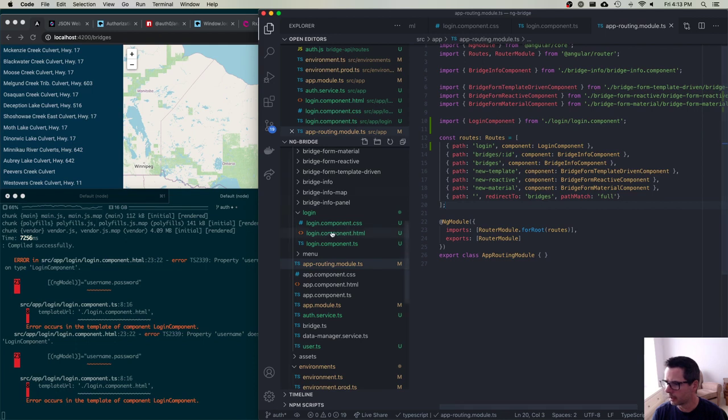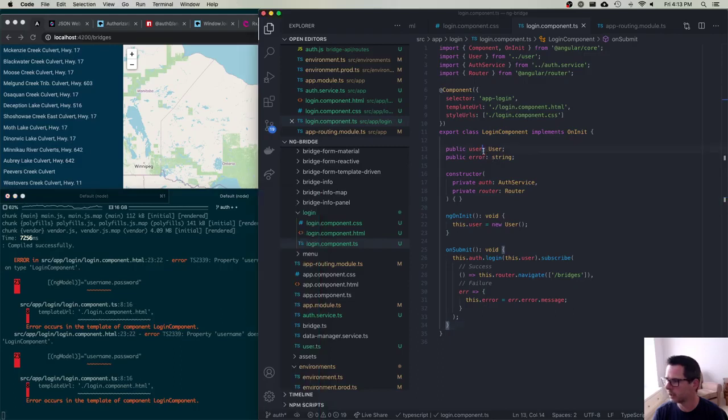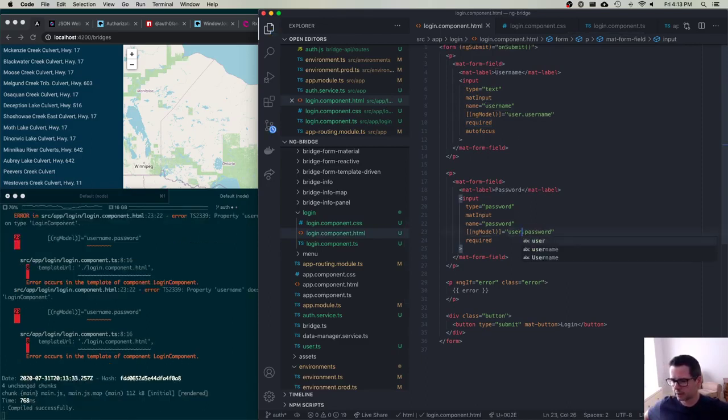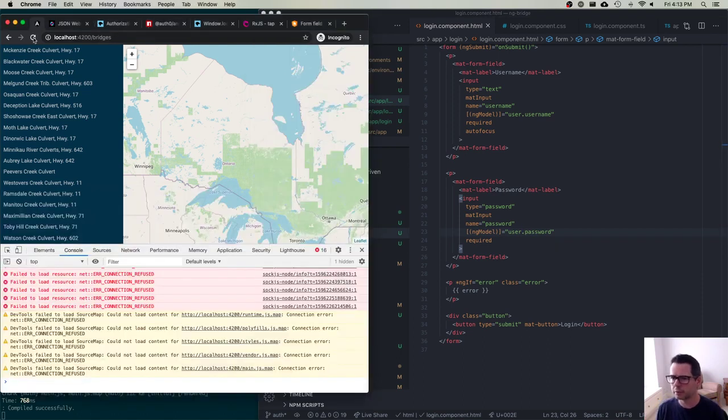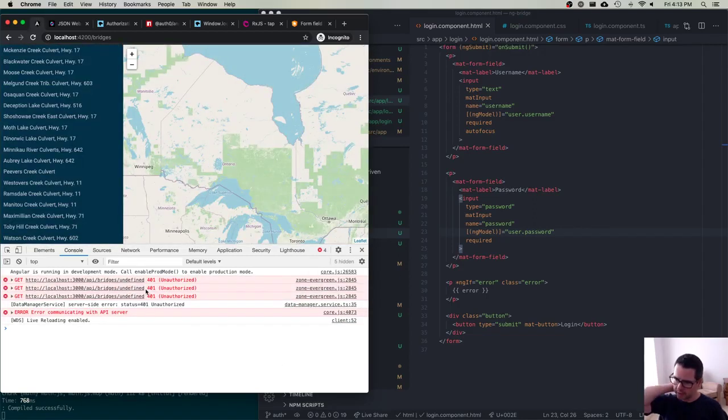My login component says property username does not exist, because it's user. So let me change this. Yeah, this should be user. Fix that. Okay, that compiled. So now I'm going to refresh this page, and you can see a couple of things happening already.